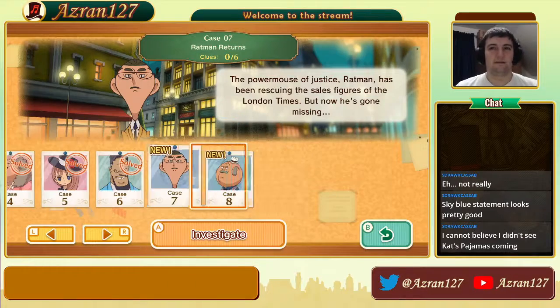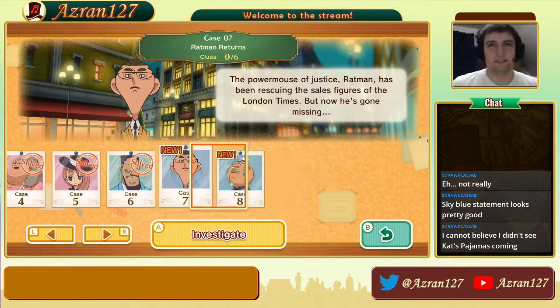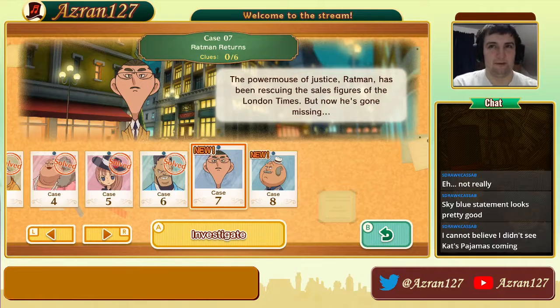Alright. Since I'm saving case 8 for last, tonight we're tackling case 7. The Power Mouse of Justice, Ratman, has been rescuing the sales figures of the London Times. But now he's gone missing.